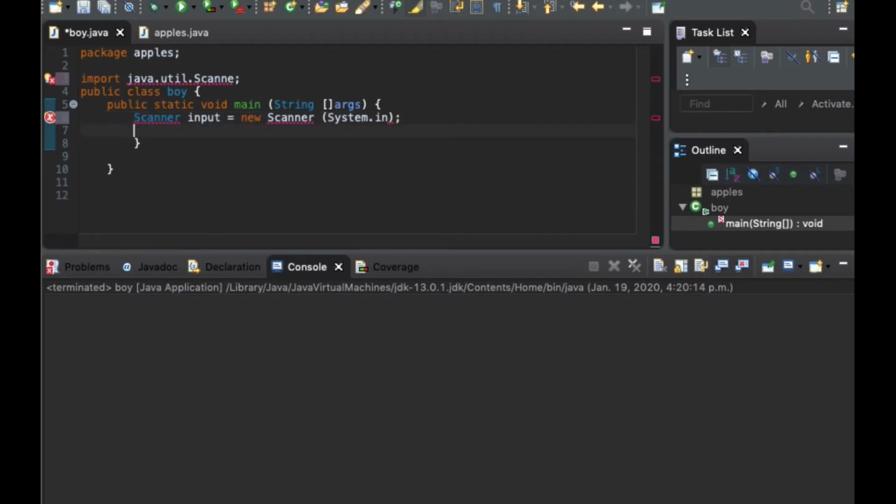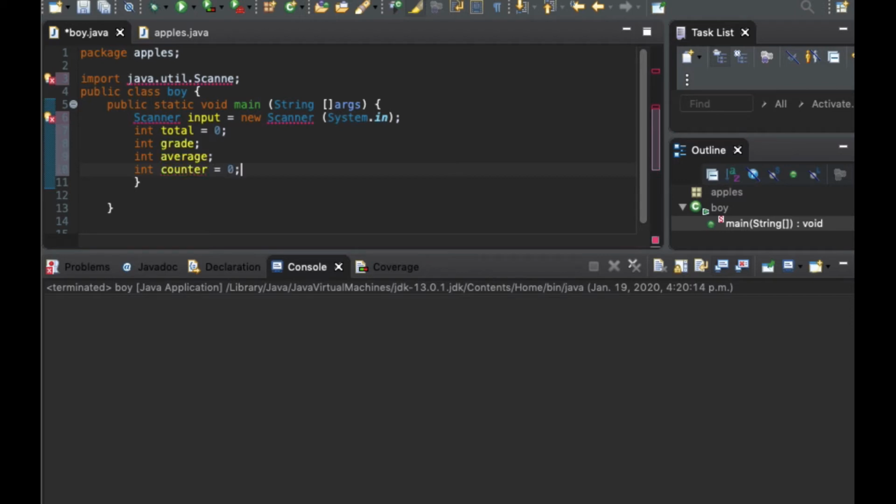Now we are going to introduce some variables. Let's start with total. Integer total is equal to 0. I initiate the total with 0, and then integer grade, and then integer average, and then integer counter is equal to 0.